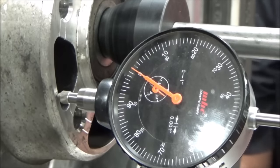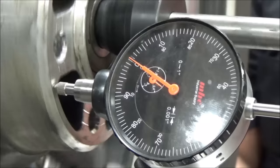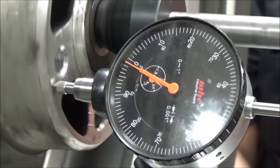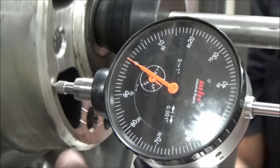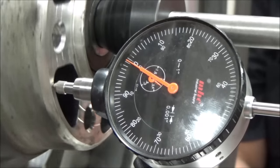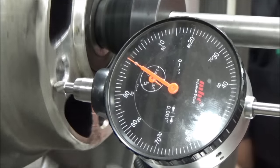All right, we are on the flange itself. Talk about double checking everything here just to make sure that we have a good wheel to deal with. What do you guys think of that? Pretty true. You know, if you read this too literally and you go, oh, that's a thousandth, but it's just a bump because of a little nick, or, you know, even this has to be clean. You can see we didn't clean it. We just threw it on there and we're checking it out. So it's in good shape.